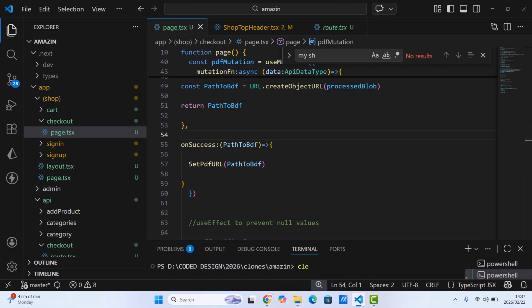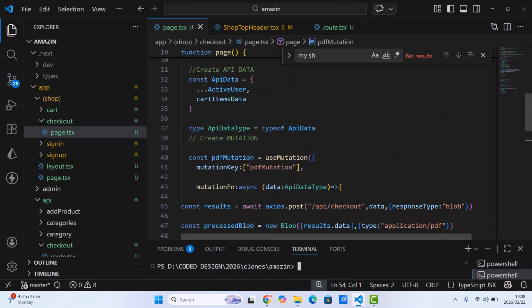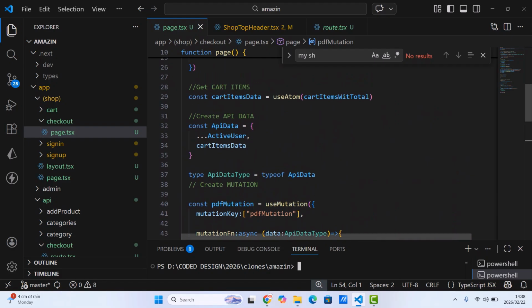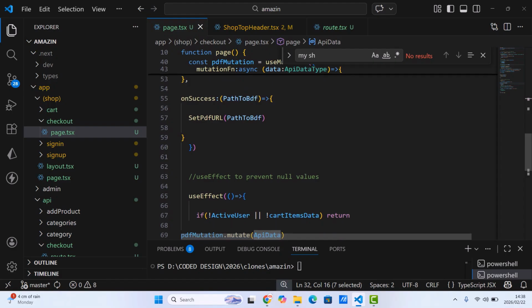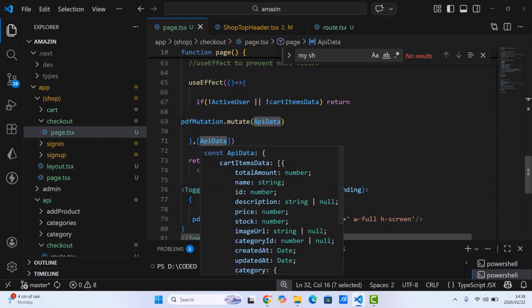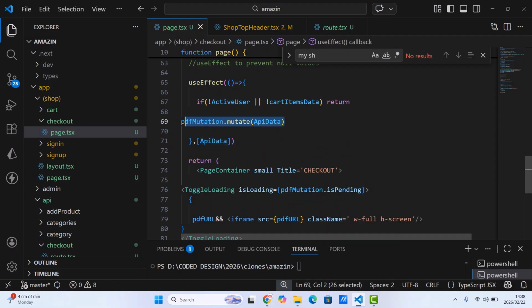let me just clear this. The first thing that we want to do here is memoize some variables. In React, if you are going to use this type of data, let's check where we are using it. If you are going to use this in a dependency array where this has been watched by useEffect, this object has been watched by useEffect. As soon as it changes, what happens? This will be executed.